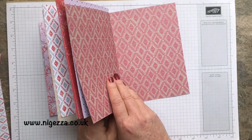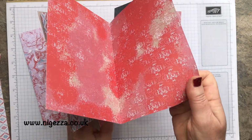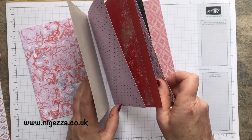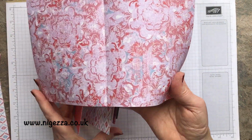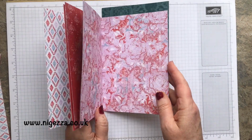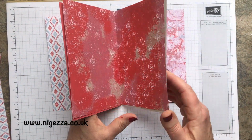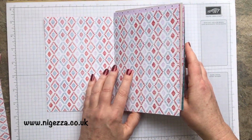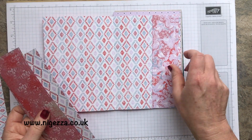But actually, looking at this, I'd rather change the order. Don't want 2 diamonds together. Quite like that. I think that flows on my eye a little bit better, but I will still use that as a pocket for that.